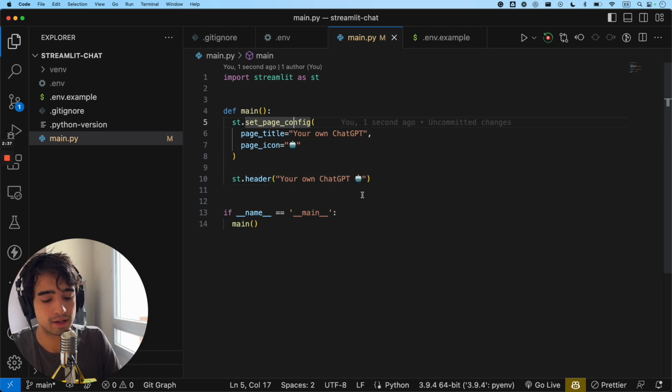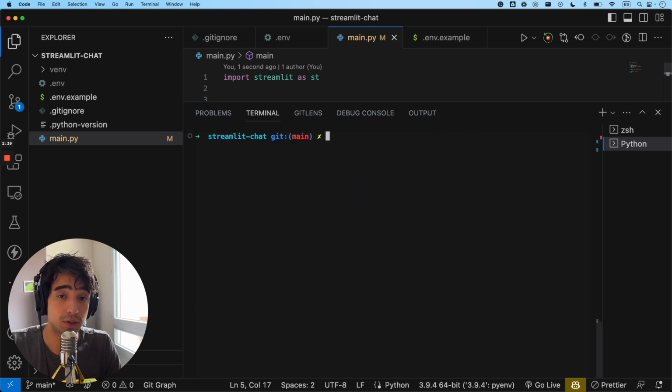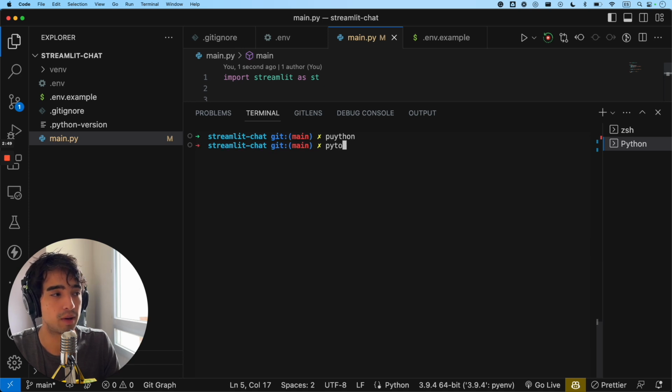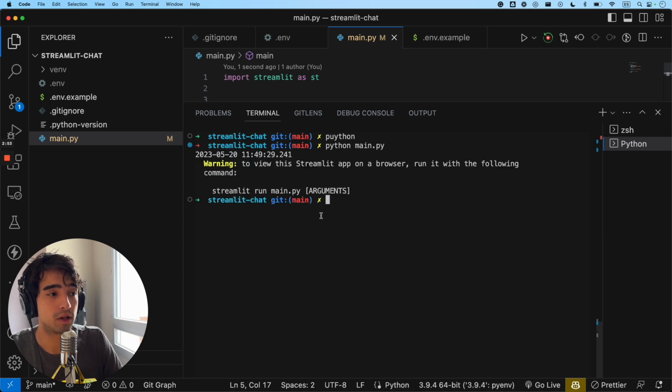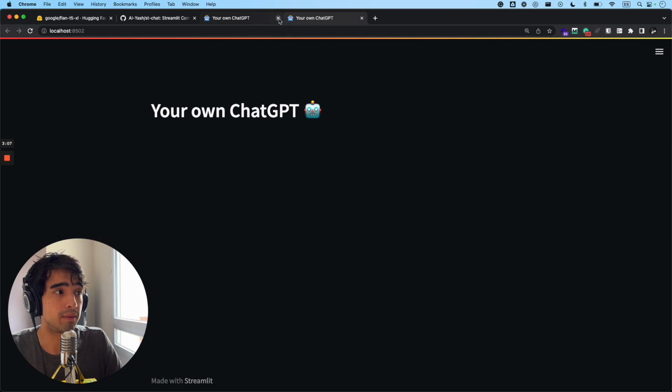There you go. Now, in order to run it, what you're going to want to do is run streamlit run and the name of your file, okay? This is not going to run if you just do python main.py, because this is a Streamlit application, it's not just a script, okay? In order to run a Streamlit application, you have to do streamlit run and then the name of your file. And that is going to open my application like that, okay?